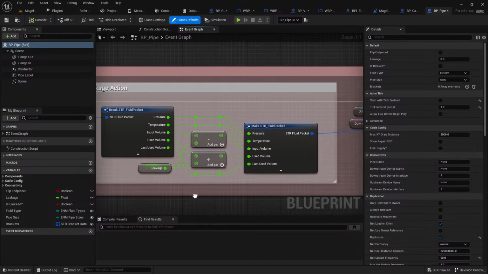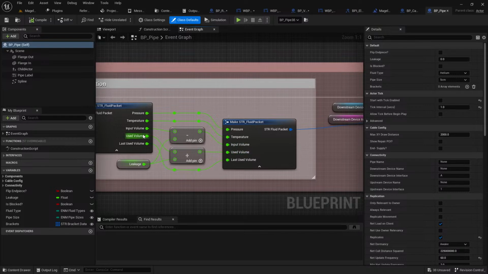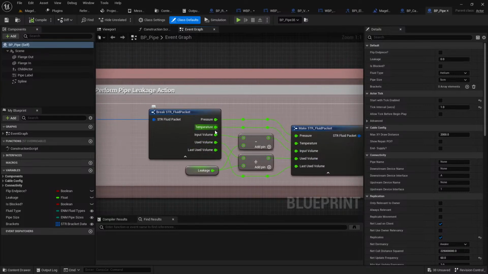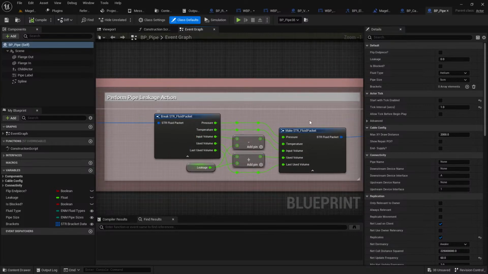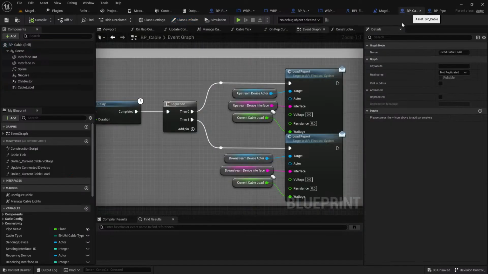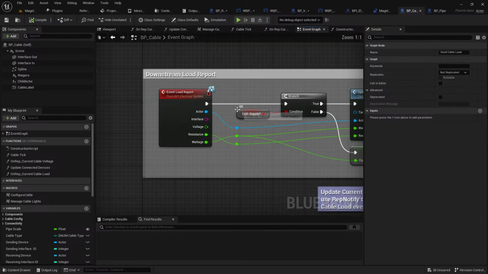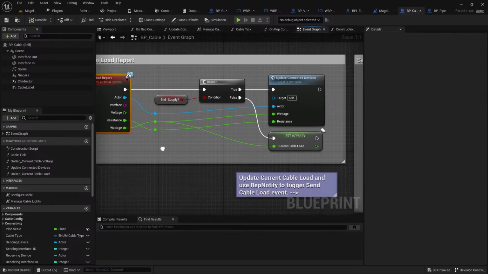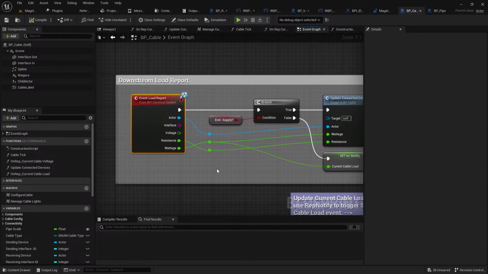Which is great, because they're structs, it means we're handling all of the data in one data packet that we can just add extra things to if needed. Whereas with the cables, we're actually just adding outputs and inputs on the blueprint interface rather than keeping it all nicely packaged. So really that needs to be updated to use structs instead.